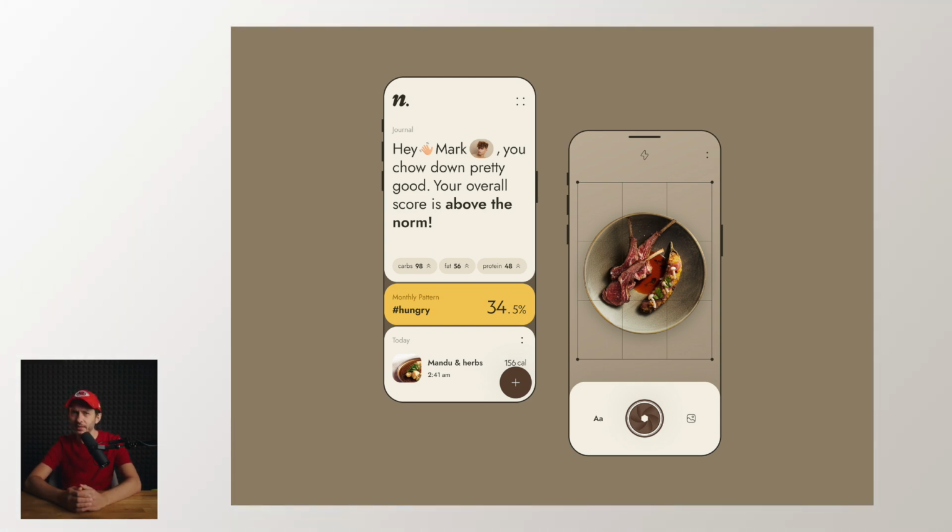Another highlight is a hashtag hungry section. It's not entirely clear what the value of 34.5% represents at first glance. The structure is engaging and the personalized information builds a connection with the user, fostering great engagement with the app. I like the layout and style, though it's not something I would use for every project.